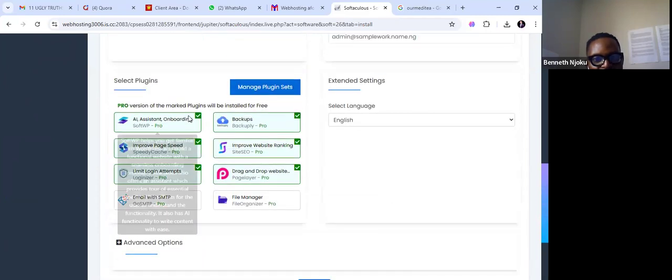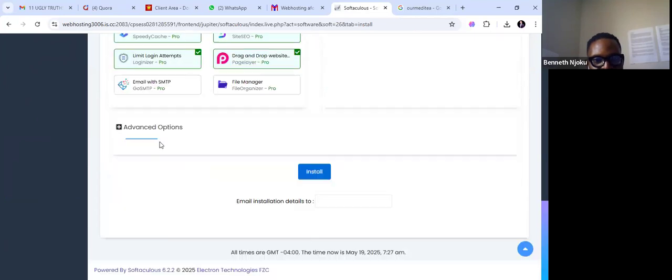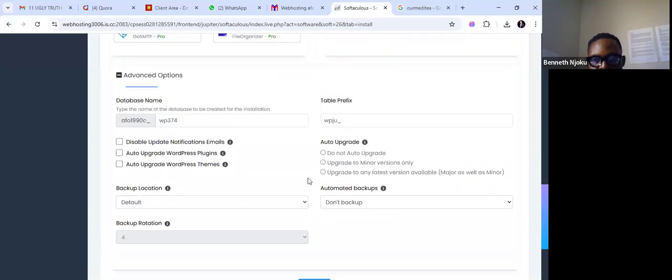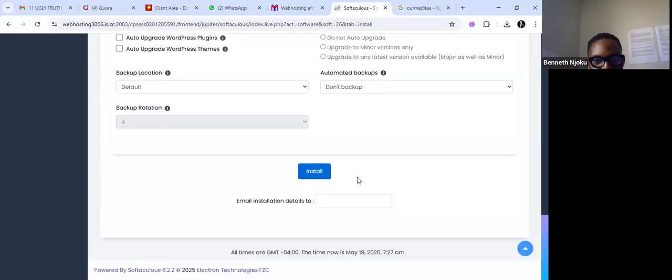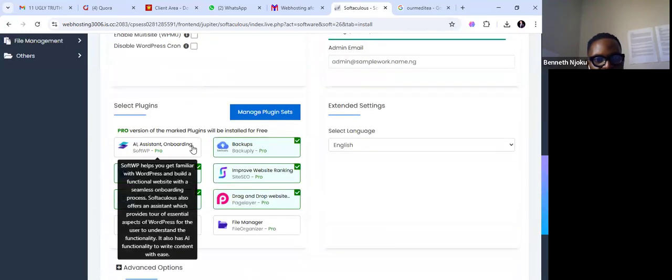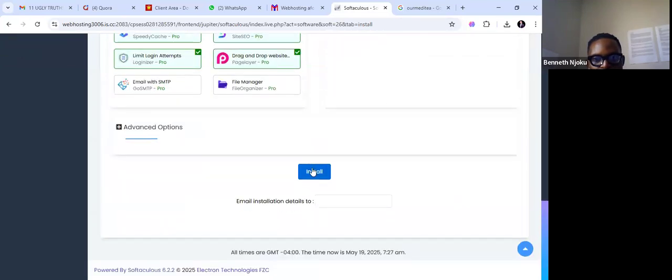Now, ordinarily, if I didn't select this AI onboarding assistant, I would have come here and clicked on advanced options. But for beginners, let's select this. I will click on install.